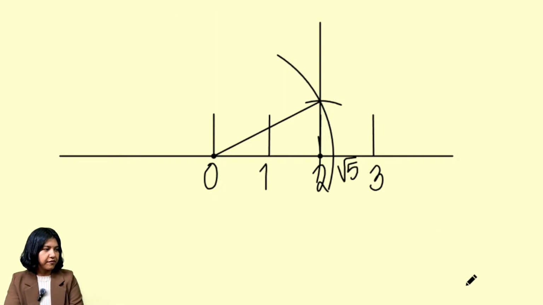You know root 5 will be more than 2 because square root of 4 is 2. So square root of 5 has to be more than 2 logically. So you got that. Isn't it simple? It actually makes a lot of sense, and this is how you represent irrational numbers on a number line, okay? So this is the concept of locating irrational numbers on a number line.